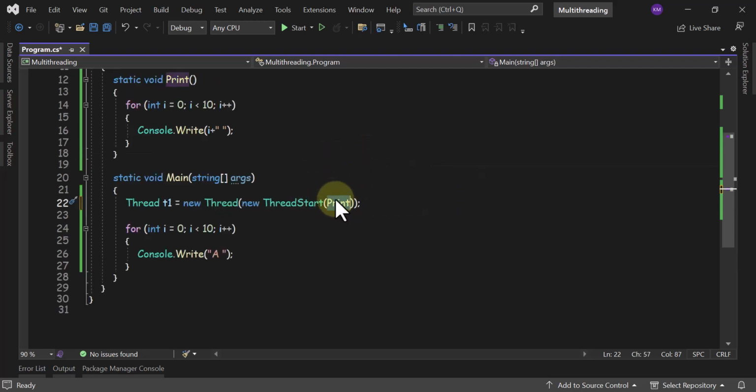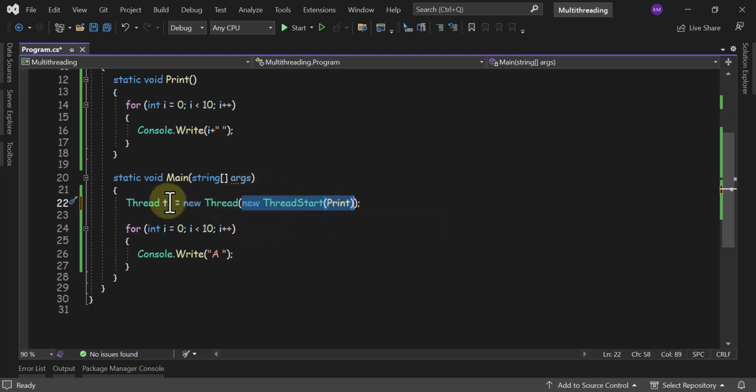This method is going to be our Print method. Look, our delegate is pointing to a method. As we know from the previous sessions, the delegate is a pointer to a method that is going to be executed when we call or invoke the thread.